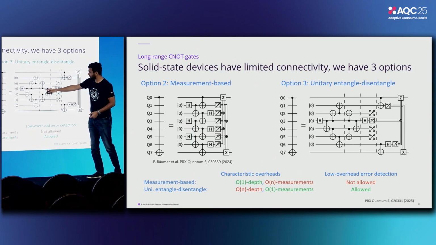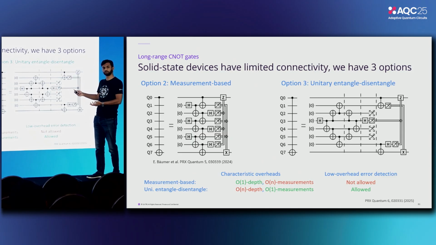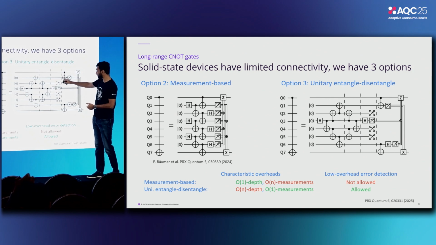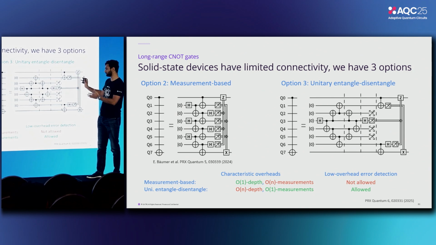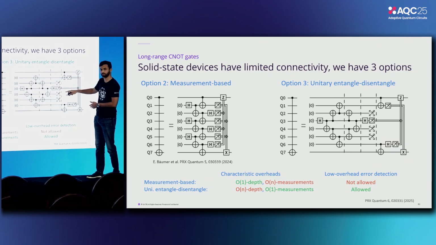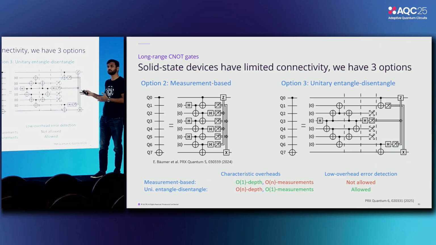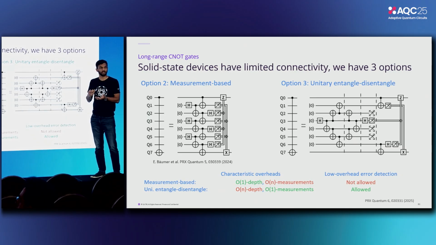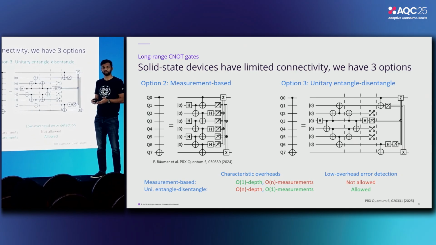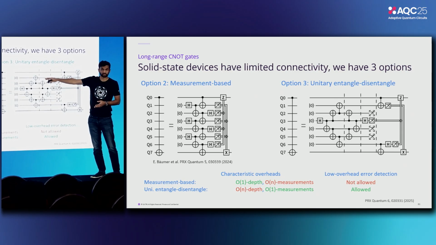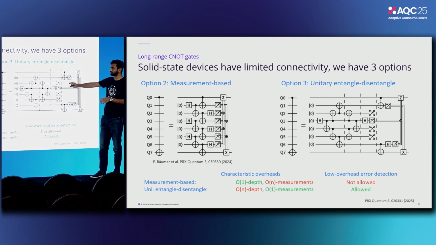Now here, sure, the number of gates required would go as order of n, but more importantly, the number of measurements is pretty much, you see there's one measurement here. And this is good. It depends on the system at the end of the day. If your system has very small readout error, maybe you want to approach that way, and maybe make some changes to do error detection. But if your gate errors are much smaller than readout errors, maybe this is actually a better way.